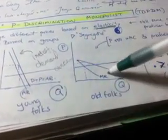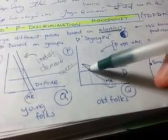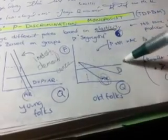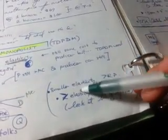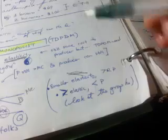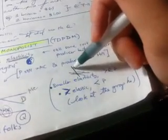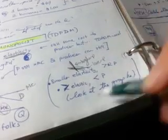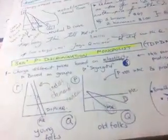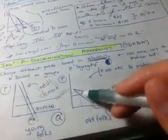This is marginal revenue, by the way. This one's marginal revenue. This one's demand. Because the closer, the flatter it is to the MC curve, the lower the price will be. The smaller elasticity, the higher the price. This one has a higher price. This one hopefully has a lower price. The more elastic it is, the lesser the price. Look at the graphs. More elastic, more inelastic. Higher price for more inelastic. Lower price for more elastic.